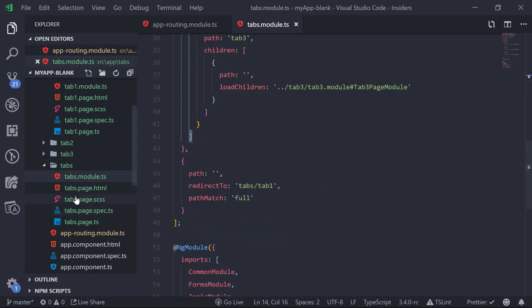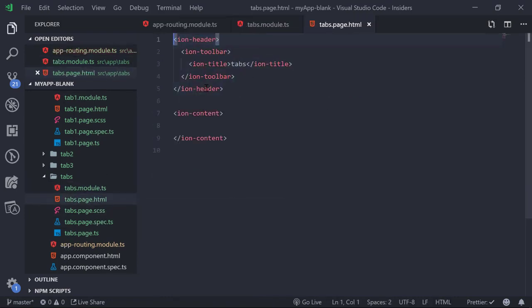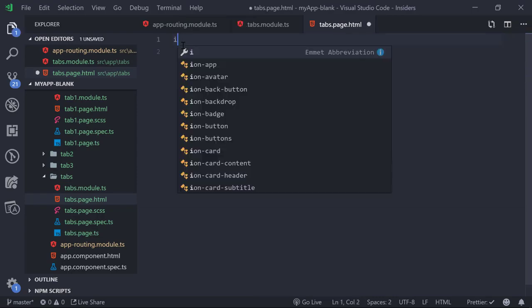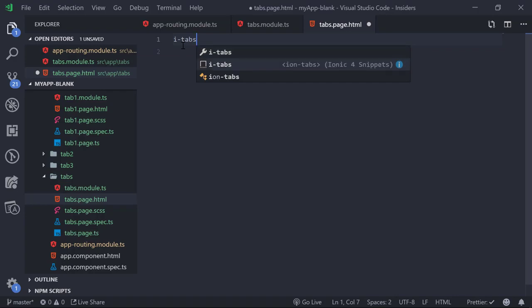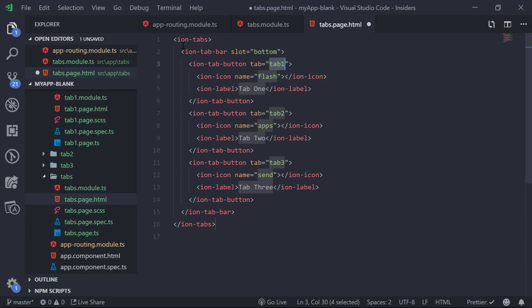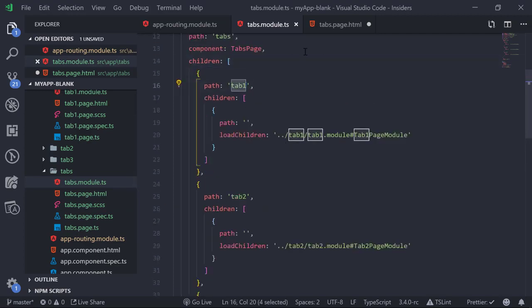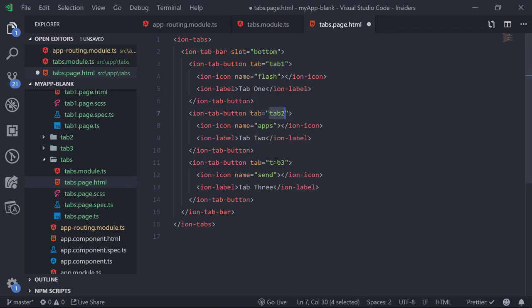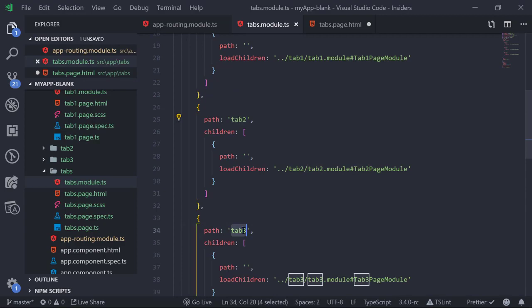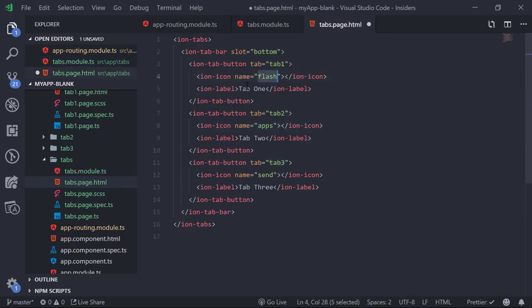And now we can go to our tabs.page.html, and here we don't need that header, toolbar and the content. We actually have to specify ion-tabs. So this is snippets by the Ionic snippets plugin, so we can use that. So this will actually add all this boilerplate we require to add these tabs. So here we have specified ion-tab-bar slot equal to bottom, so the tabs will show at the bottom of the screen. And here we are specifying ion-tab-button, and in here tab equal to tab1, so this corresponds to that path here. So similarly on all these different ion-tab-buttons we have tab2 and tab3, which specifies this tab2 and tab3. And after that we have this ion-icon, we have specified the name for the icon, and then we have that label that will show for each tab. So this is tab 1, tab 2 and tab 3. Alright, so now we can save that.